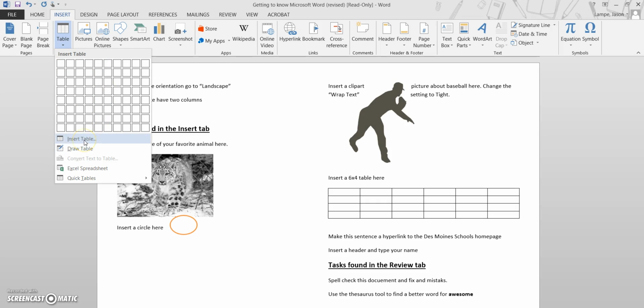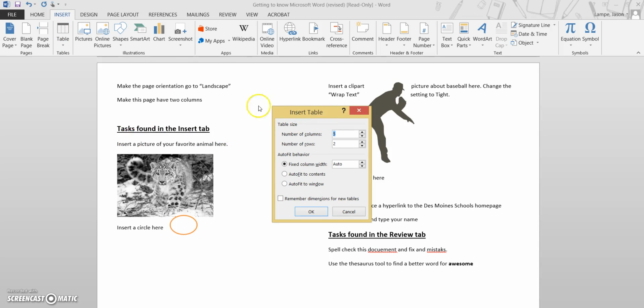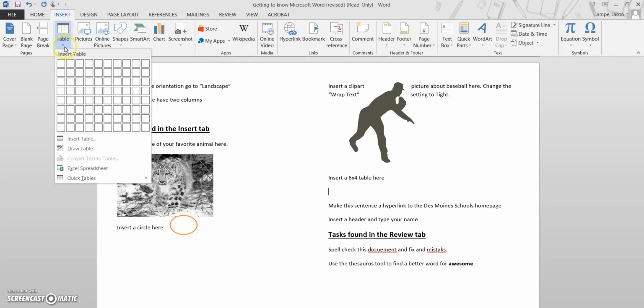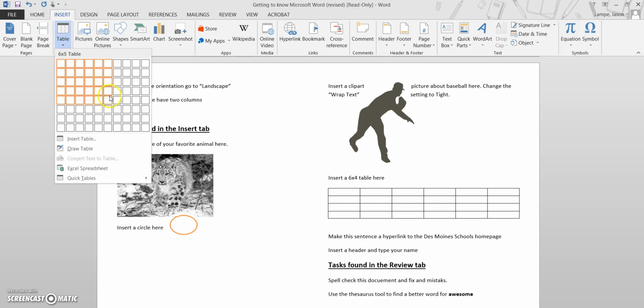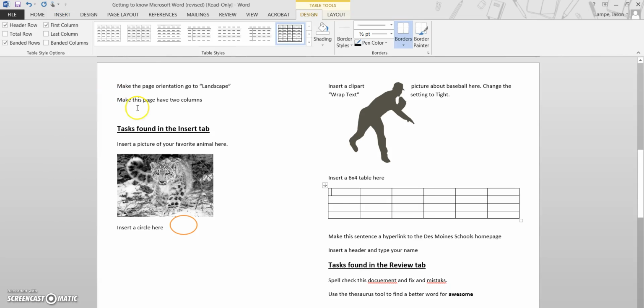I could insert a table, and it will ask me what do I want, and I could go 6 and 4. But the easiest way to do it is just to make one real fast. So here's my 6x4 table. I click it, and it automatically puts it in. So again, this would be like if I want to put some headings in or keep track of some different things. It's a really good way to keep track of different types of information.